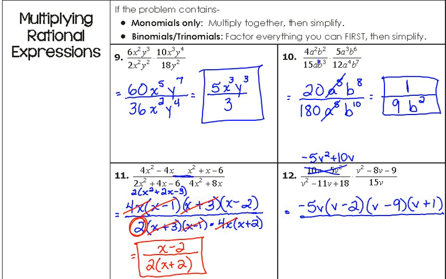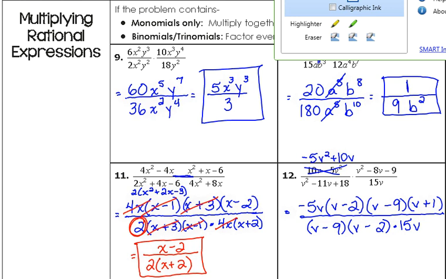All right, denominator. First denominator, no GCF. So two sets of parentheses. V times v is v squared. They're both minuses. 9 and 2. 9 times 2 is 18. Negative 9 plus negative 2 is negative 11. That second denominator is a monomial, so we just leave it. Okay, we don't do anything to it. If you really wanted to, since we got a 5v in the numerator, you could make that 3 times 5v, but you really don't have to, okay? I just wanted to point that out.